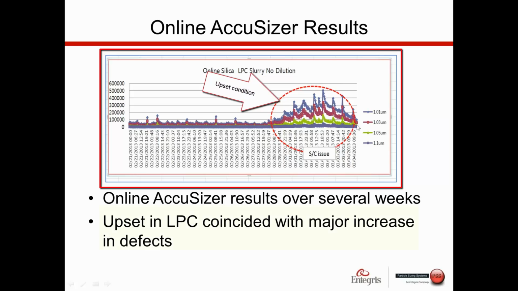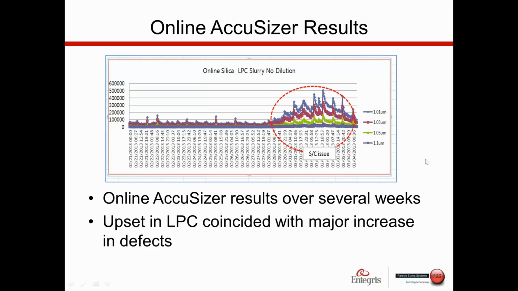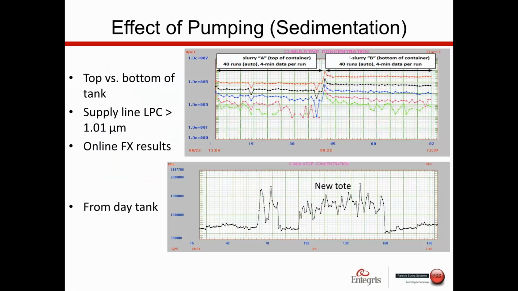And this deviation in the large particle count correlated to a major increase in defects for the fab. This triggered this particular customer to say, usually there are no problems, but when there are problems, that really hits our bottom line. Therefore, this is a pretty wise return on investment, sticking these online monitors into our system to avoid processing wafers when we have these issues. So this led to a large number of installations with this particular customer.